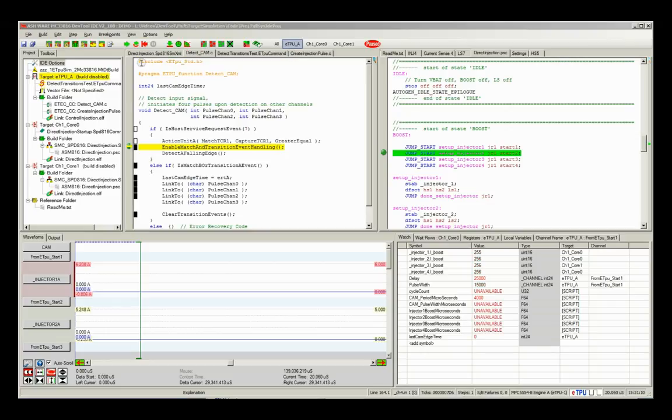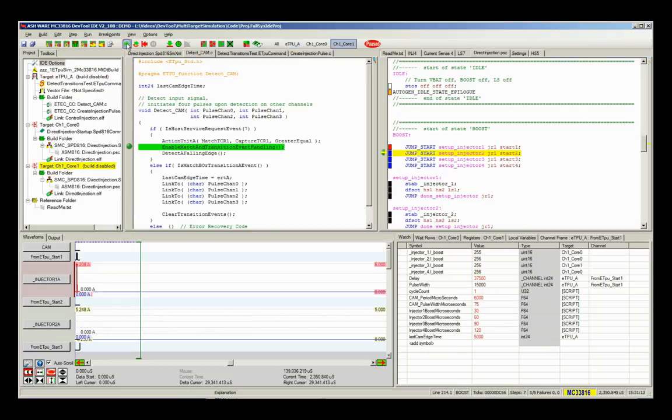Now let's run the simulation a bit further by pressing Go. The simulation runs until about 2.3 milliseconds, but then hits a breakpoint in the MC33816 code, as seen by its source code line being highlighted yellow. Specifically, the MC33816's Core 1 hit the breakpoint, which I can see because its activation button is now active, and it is now the target highlighted in the project window. Note that the eTPU's activation button is no longer selected because only one target can be active at a time.